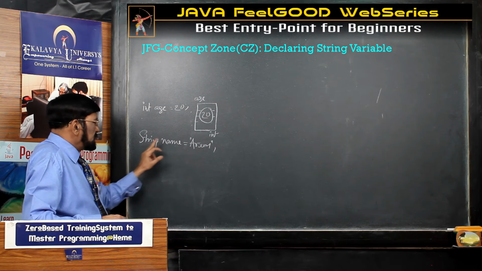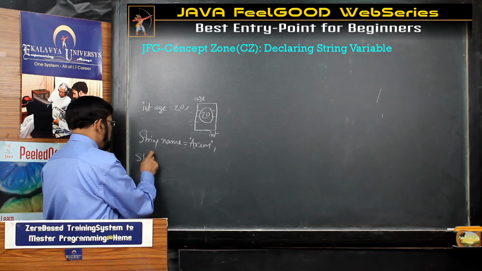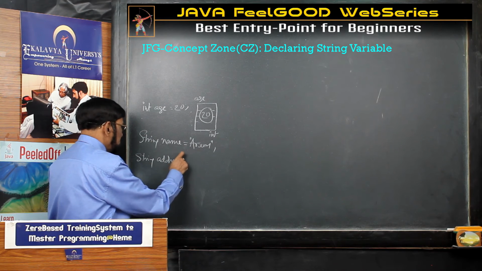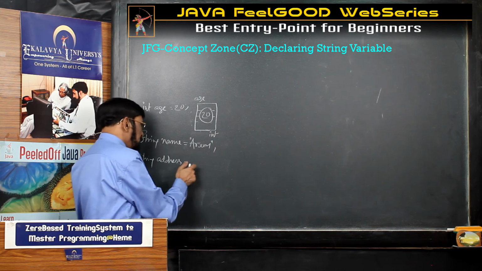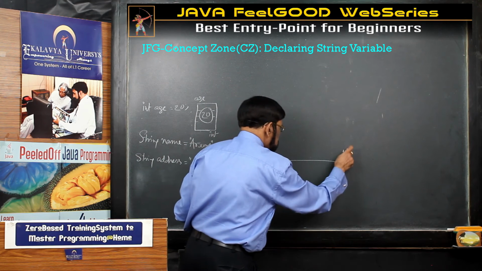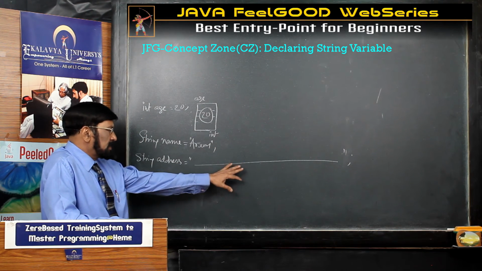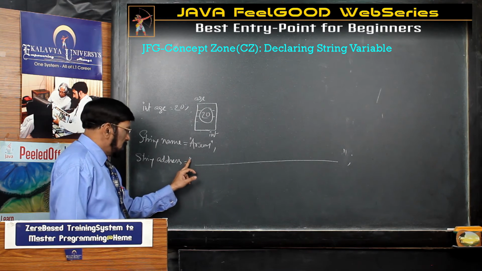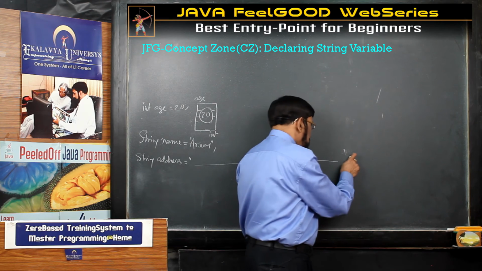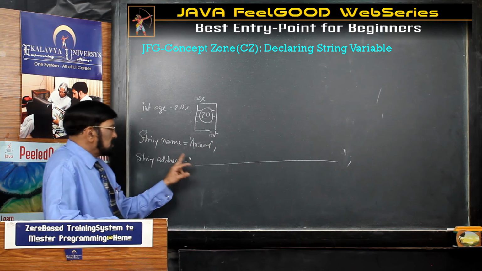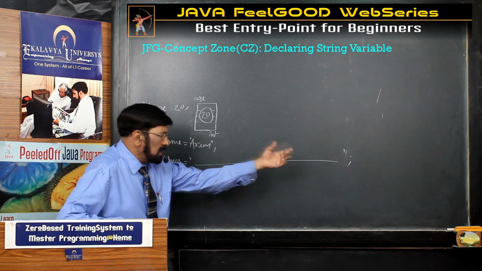Then you write String, name, whatever it is. Or otherwise, it need not be limited to one word. Suppose String address. Address means obviously you know that many words are there. It may stretch over 2-3 lines also. Then also what to do, you can make it this much also, and it may contain 10 words, 100 letters, anything. Length is not an issue, but the only essential prerequisite is it should start with a double quote and end with a double quote, and at the end of that a semicolon should be there. Okay, these two are called delimiters. Delimiters means they tell the beginning and ending of a string.